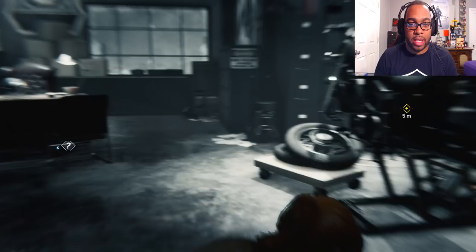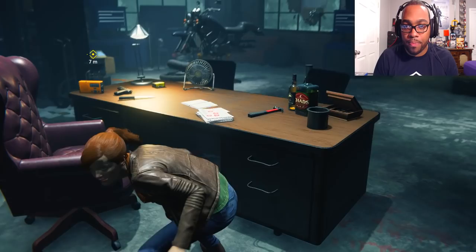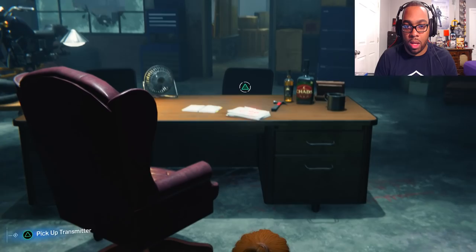I want to look around. Paranoid. What's that? Oh, those are the beacons. They look like poker chips. Blueprints. Oh, take a picture. An APC. This is what they're building for Lee. But why does he need an armored vehicle? There must be something else.